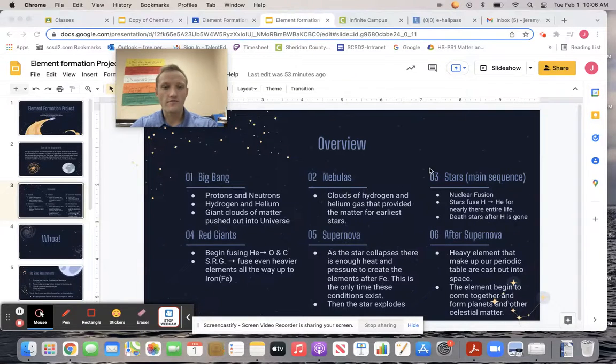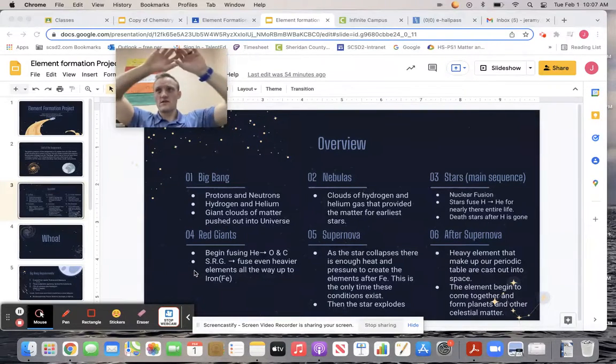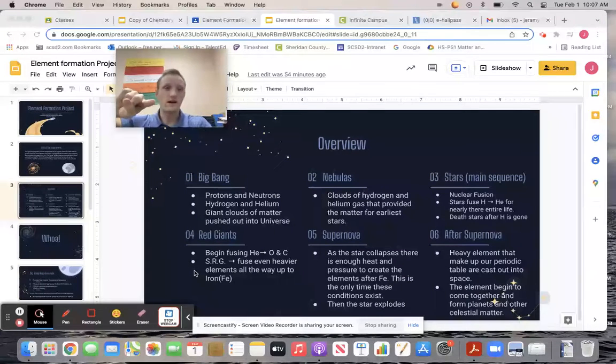Okay, so with normal or average size stars, we have red giants. Those red giants begin fusing helium, and we start to see things like oxygen and carbon. But if it's just an average size star, they don't really go any bigger than that. If it's a super red giant, which is SRG, they continue to fuse these heavier elements, and we get elements all the way up to iron. Imagine the periodic table, reading it like a book: very early on, Big Bang, we see hydrogen and helium. Then with the star's life cycle, we're taking hydrogen and turning it into helium. Then as the star dies, we start to see those heavier elements all the way over to oxygen. The really big stars keep fusing bigger elements, and we get all the way down to iron, or Fe.